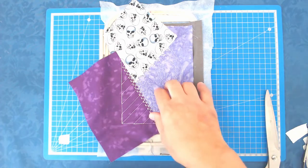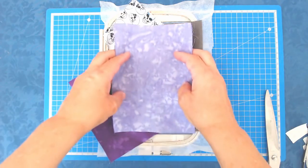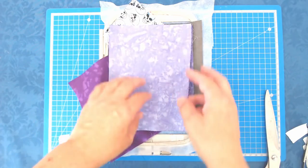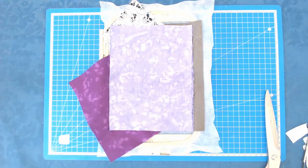I've removed the tape, and next I'm going to add my lining, and I'm going to place it face down on the hoop, making sure that all of the outline is covered, like so, and then I'm going to pop it back in my machine, and I'm going to stitch it down with colour number 14.